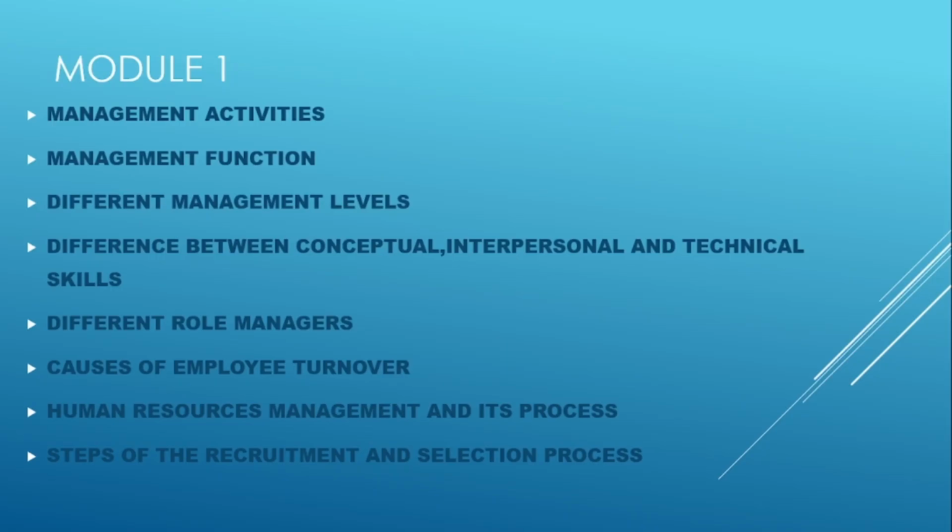So step 5, it's reference and background checks. I need to check your criminal records. I need to check your qualifications. I check all of that. Check if you worked previously, where did you work, and is the establishment recognized, and so forth. So reference and background checks is to verify information given by the candidate. And then step 6, job offer and placement of candidate. So I'm going to be offering a job to a successful candidate.